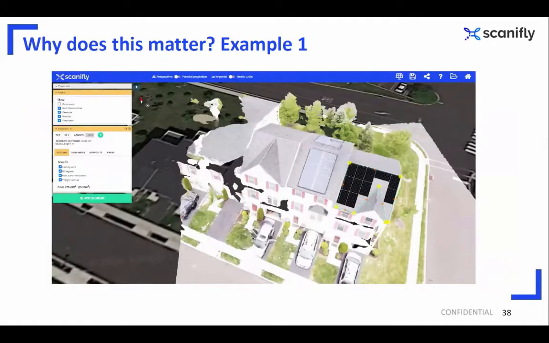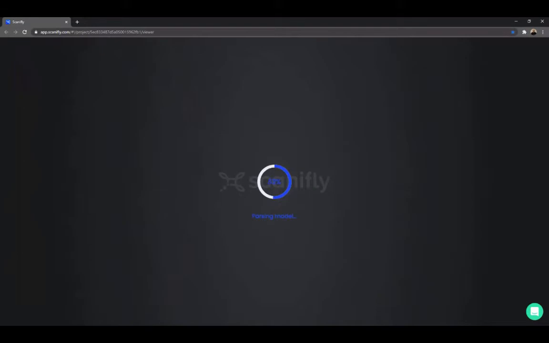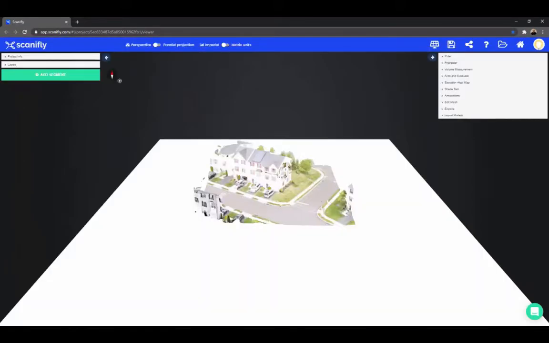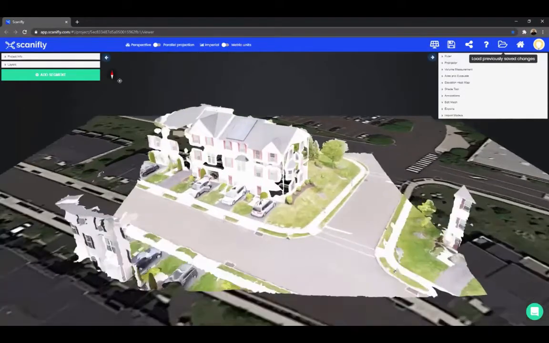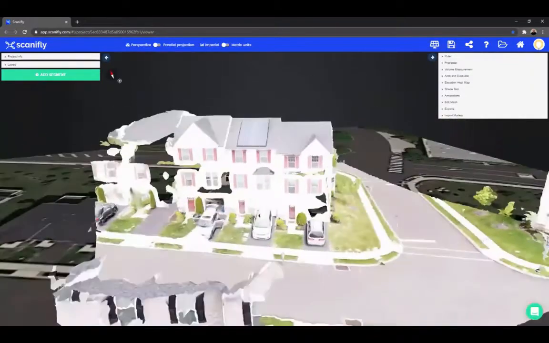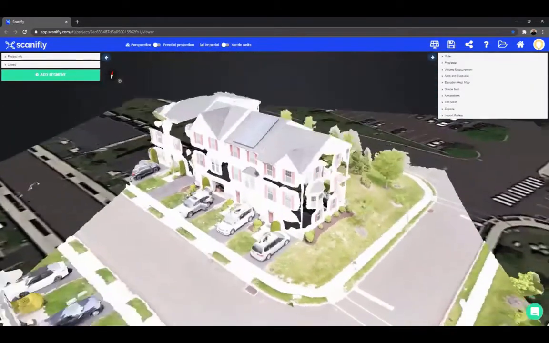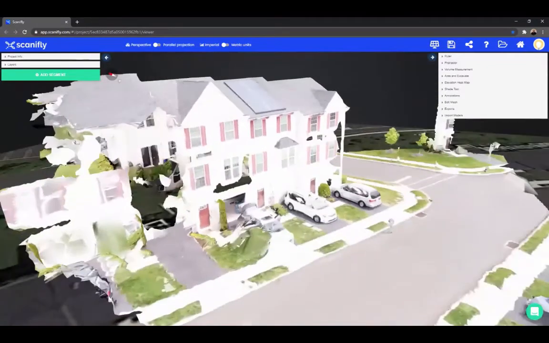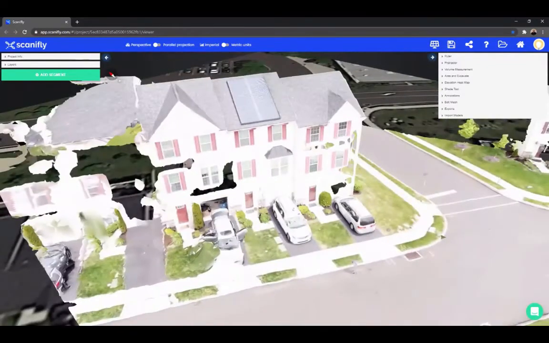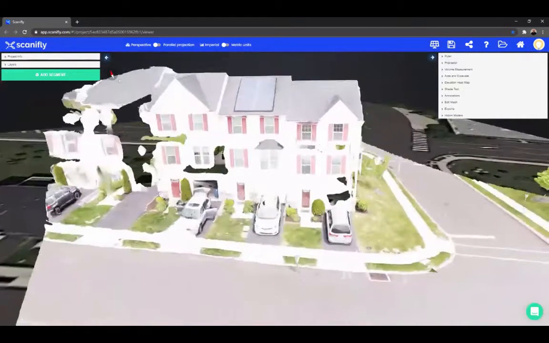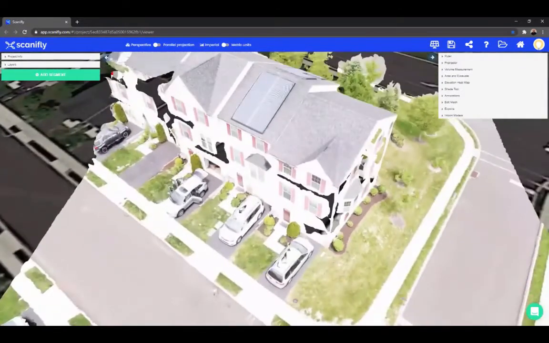Now, let's see what the 3D model looks like. If we were to create a 3D model using those washed out images, you can see that the facade didn't really map that well. There are holes in the 3D model's mesh, and the facade is just white, and it's really hard to tell what's happening there. So, not a really high quality 3D model.